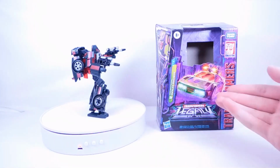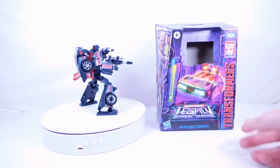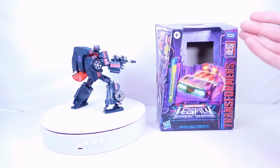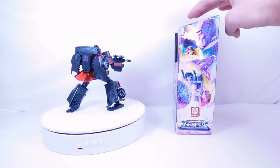Today we're going to take a look at the Transformers Legacy Wave 2 Deluxe Class Stunticon Wild Rider. Before we take a look at the figure, let's take a look at the packaging. Up front we have Wild Rider in his really cool looking race car mode with these huge blasters on the back of his car, looking very cool. Of course we have the Legacy text, the Decepticon Wild Rider text as well, and Transformers on the side. On that side we do have the Legacy Decepticon artwork.